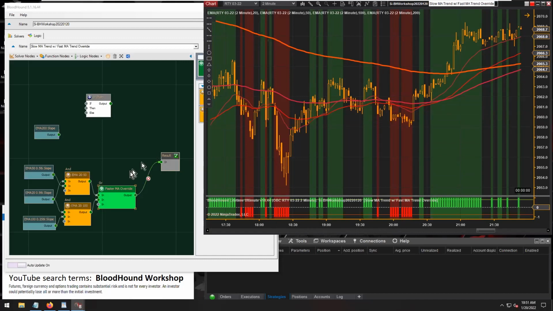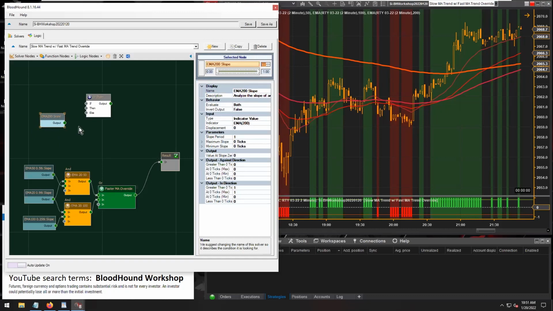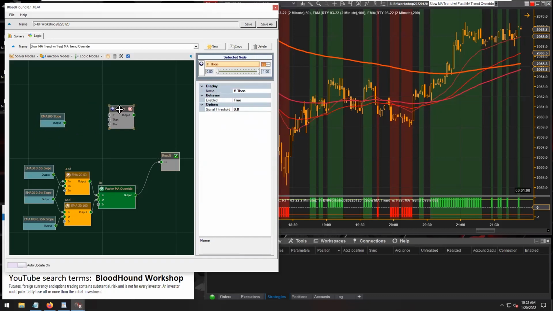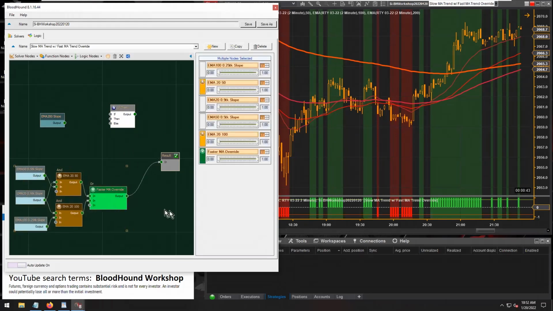Okay, so now comes the tricky part, where we are slicing and dicing the various outputs to go into the if-then node.